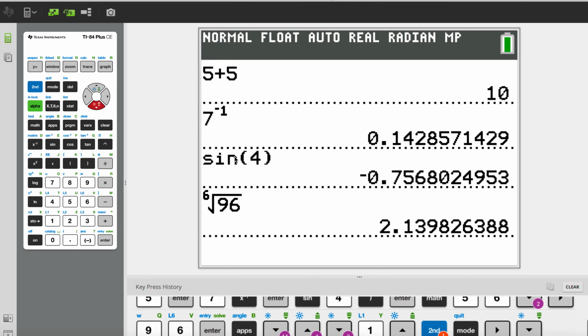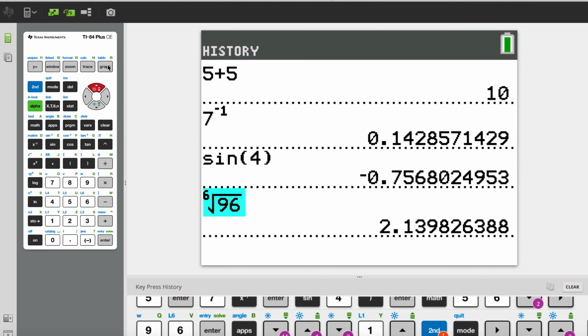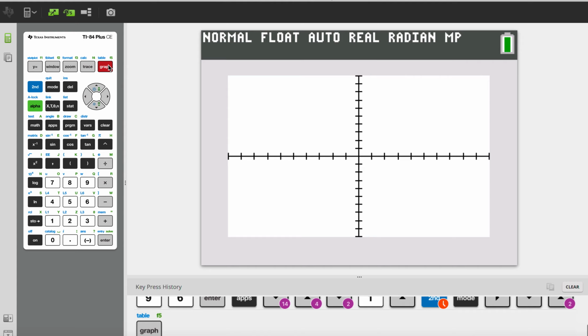So this is pretty important. Since it's our first video and I know many of you are concerned about graphing, because graphing is basically the key reason why many of you are using the graphing calculator. As you can infer from the name, it says graphing calculator. So you're going to be using the graph button right here, and you are able to draw a graph. That's why it is called a graphing calculator.